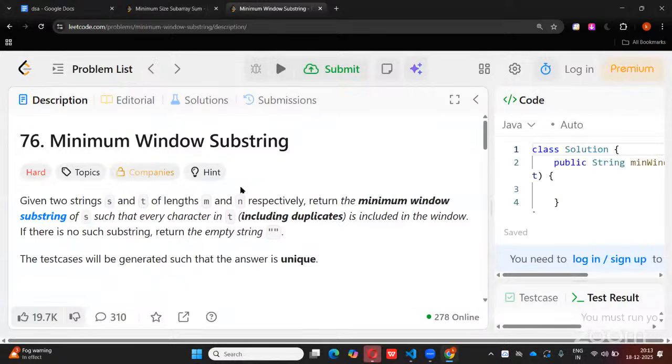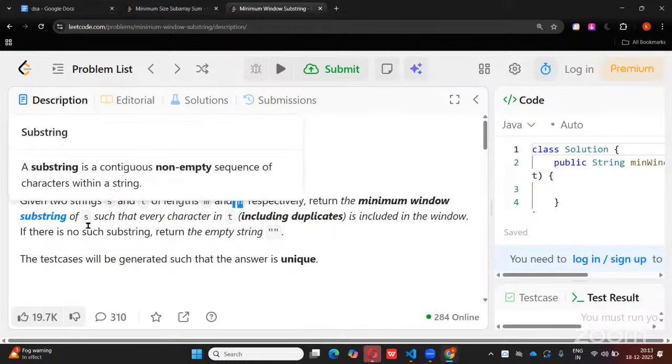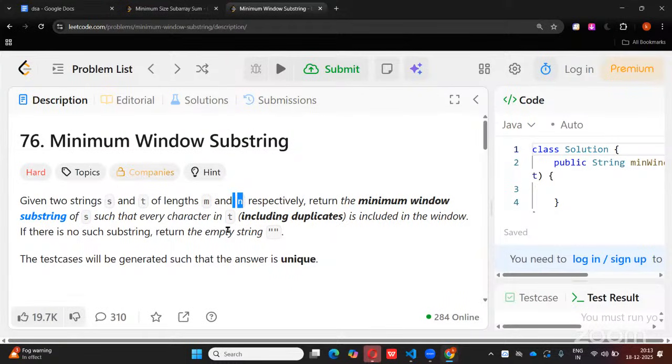It is saying that you have to find the minimum window substring. Given two strings S and T of lengths M and N, suppose S is one string of length M and T is another string of length N, right? Return the minimum window substring of S such that every character in T, including the duplicates, is included in the window.